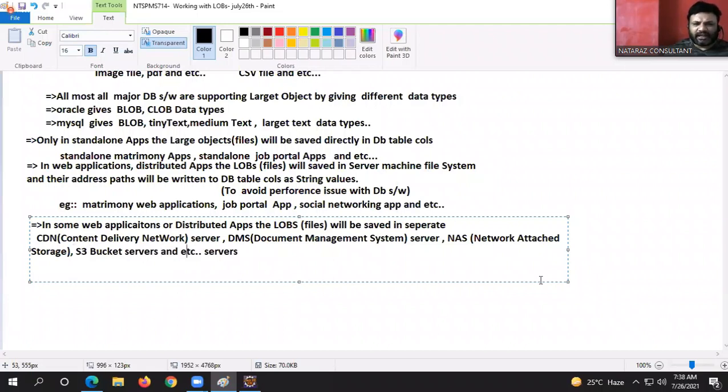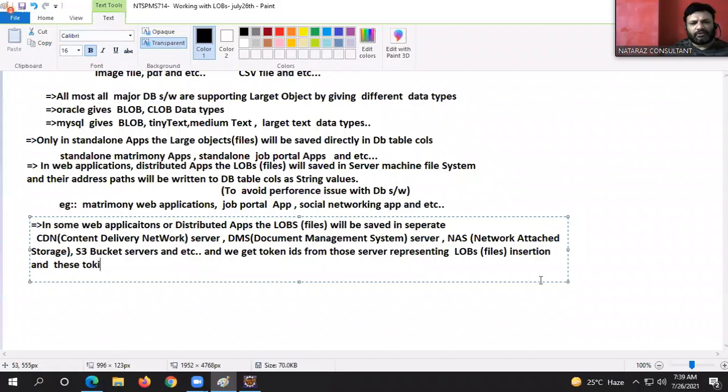And we get token IDs from those servers representing the files, the LOBs' insertion.